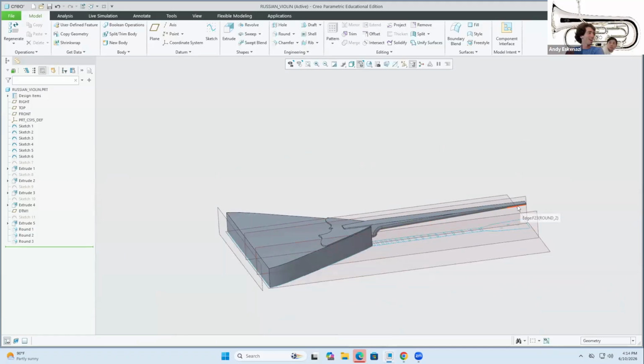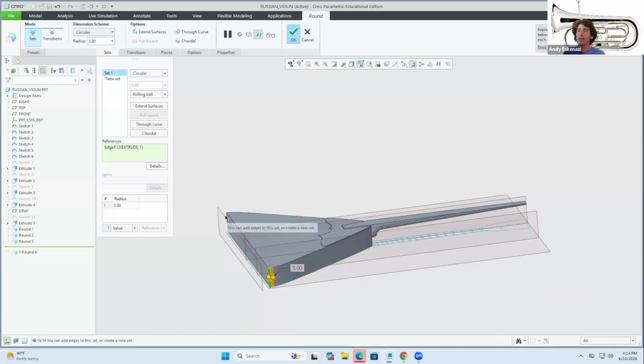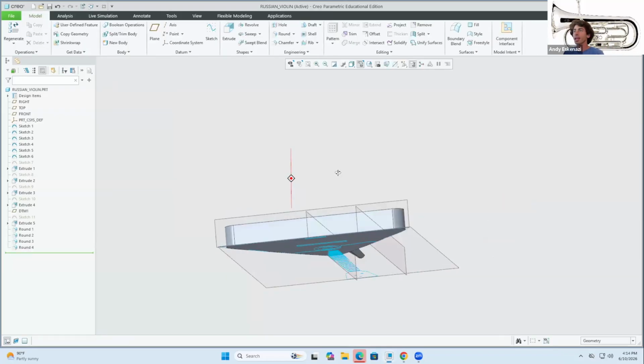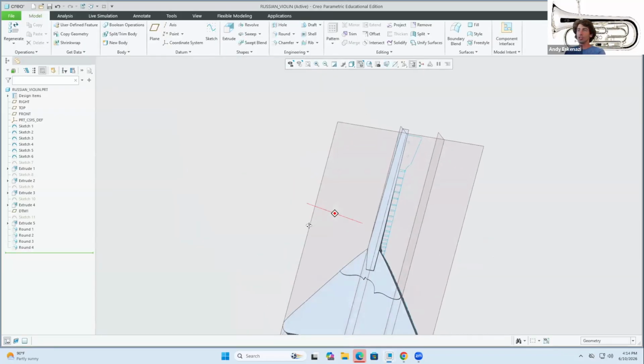So very nicely, right? We got the structure here. I can make like a little round. All of these features, I always apply them at the very end, once we've done most of our instrument. So say I could do like 10 in there, I could do 10 in here. And I'm gonna add a ton more details to this later.